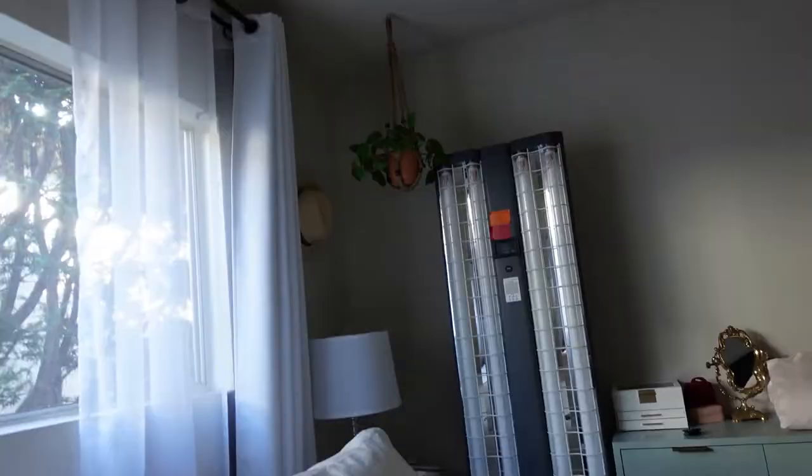My light, my night table, and my husband's night table. I'm trying to get a bed frame, so that's coming. So that's another thing I'm waiting on. I don't have anything under the bed. I just try to keep it clutter free. So whatever doesn't fit anywhere in my vanity, dresser, in the closet, or up there, it goes, because it's just too much. Yeah, I'm gonna get to work.